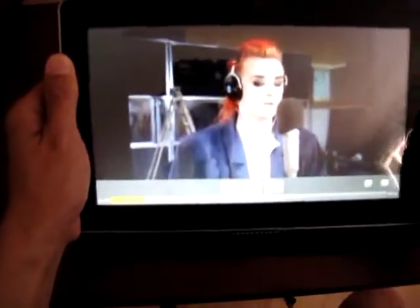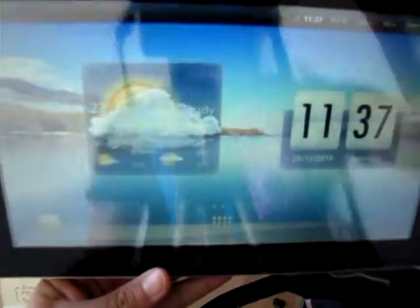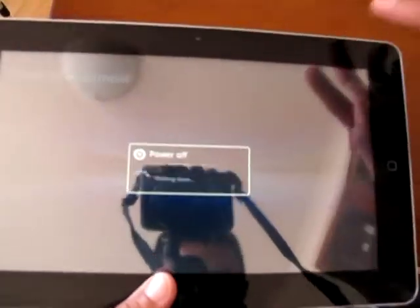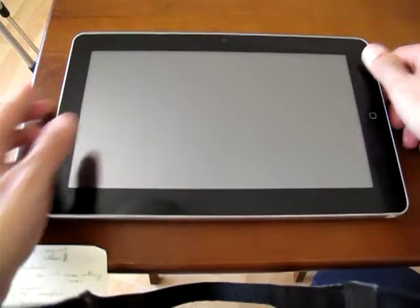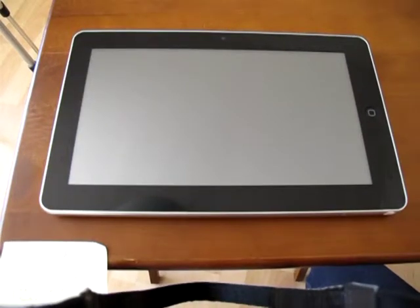Okay, that's all for now. To turn off the device, you just press the button and it goes to standby. To turn it back on, press it again. To shut it down, you have to press the button for four seconds, then slide to power off. This is really bad — the button is really small. You need to hold it for two seconds to turn it on and four seconds to shut it down. That's really bad. If you have to hold a button, it shouldn't be that small.